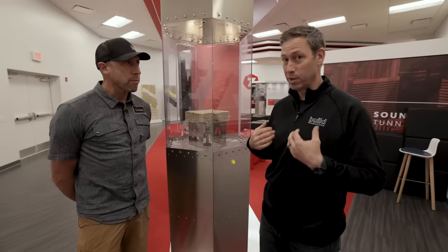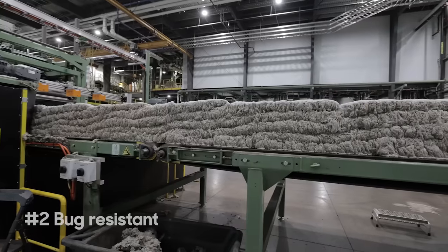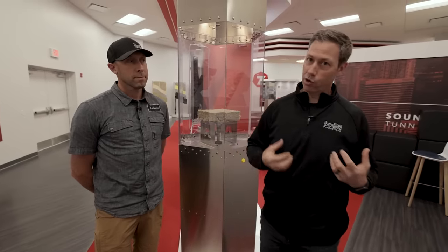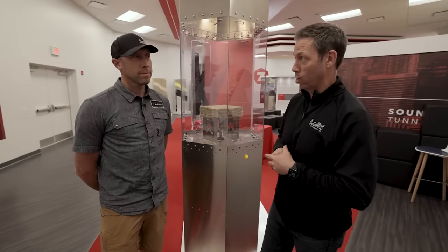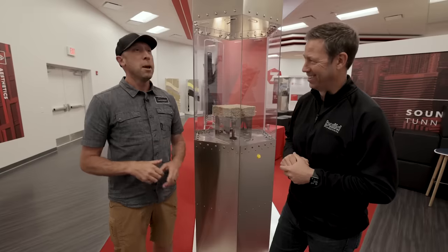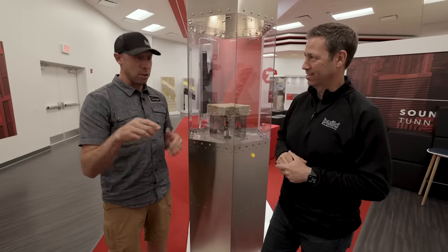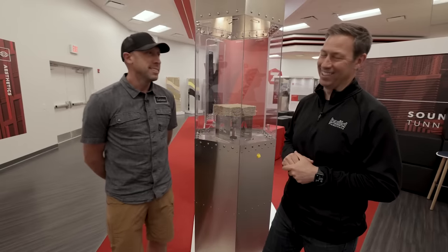Number two, and this is a big deal in Texas, is that this insulation will not house bugs. In fact, bugs get destroyed as they go through it. There's a really cool white paper I'll link to below which did a termite study and basically showed how termites will not nest in nor will they move through Rockwool. So much so that we've actually used below-grade Rockwool. Mice won't burrow into it either — we had to store some exterior, which is not an approved way to store Rockwool. They ate through the plastic packaging trying to move in and stay warm, and then moved out because you don't eat rocks. They didn't like it.